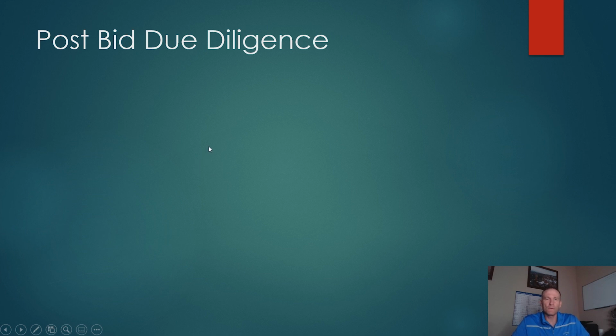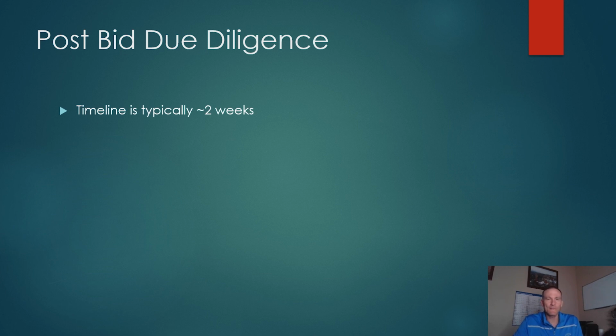Now the post-bid due diligence. This is really the meat of the course, and it's the most important part because in the pre-bid, when you make a bid, it's an indicative offer, right? You're not obligated to close on the asset at that point. When we get to the post-bid, that's where we're really deciding whether or not we're going to close. It's kind of do or die time, and that's where we really want to make sure we're not overlooking something.